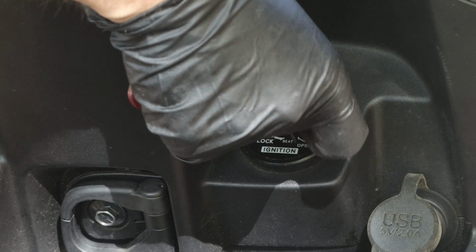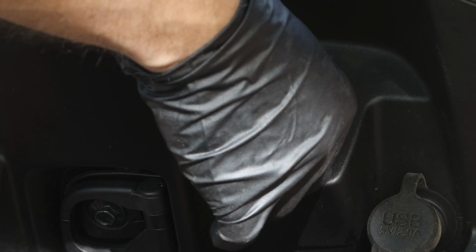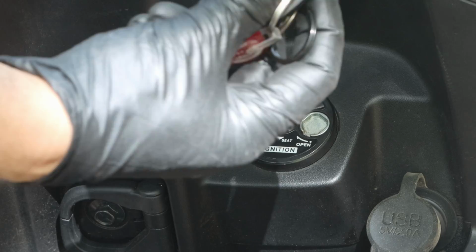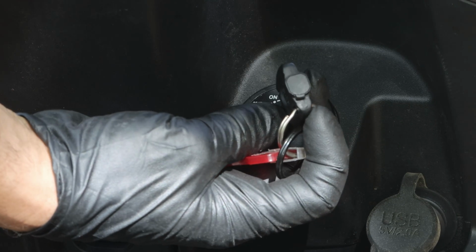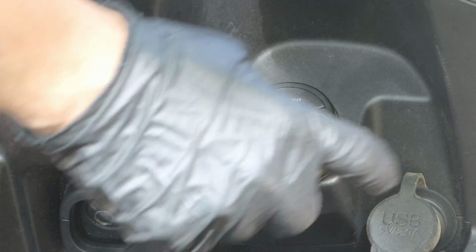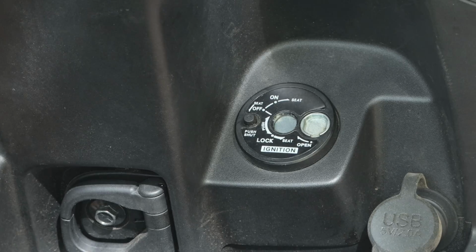This is where the ignition is. Turn it, it'll start the bike, but it's got another interesting feature. Usually, with the key, you have a square where you put it here and you can lock it. But Yamaha made it so you can push this button and lock it.